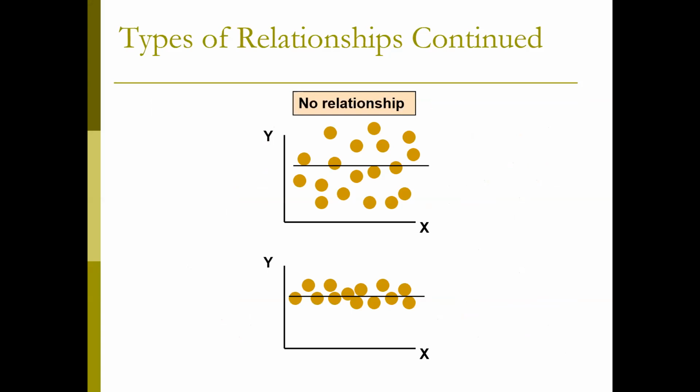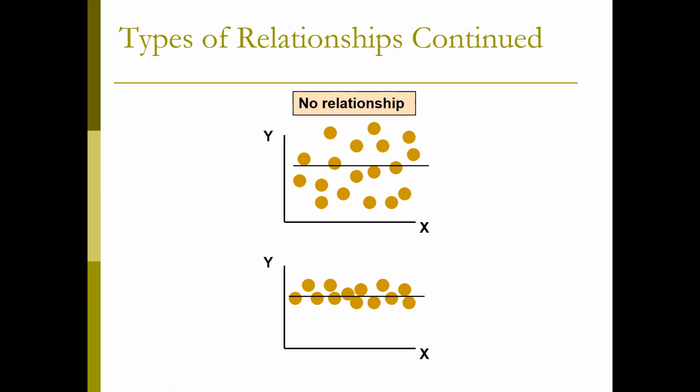Okay, if you take a look at what I want to show right now, you're going to see that this is not looking like a diagonal straight line. This is a straight line, but it is a horizontal straight line. In a situation where you have a horizontal straight line, it means there is no relationship. We could have a situation where there is no relationship. So either this or this is indicating no relationship.